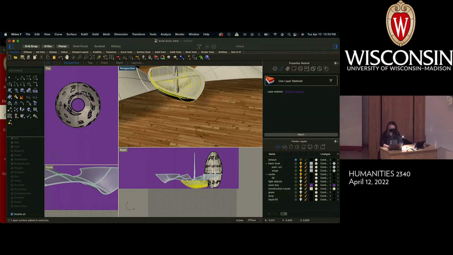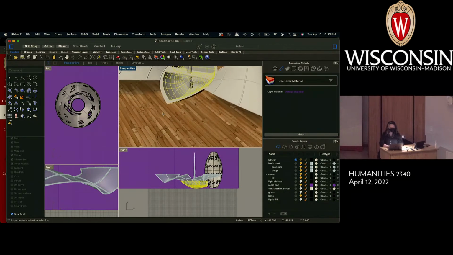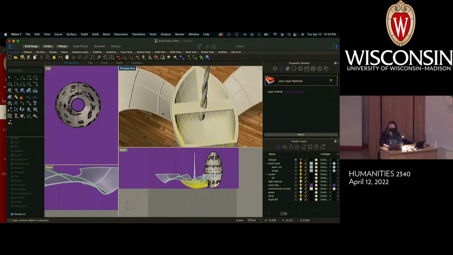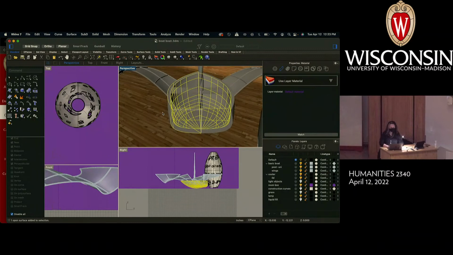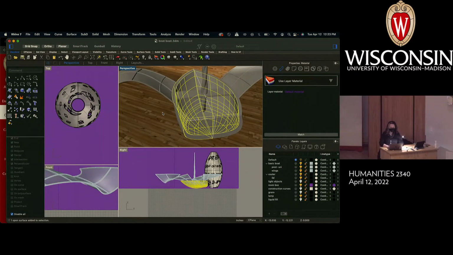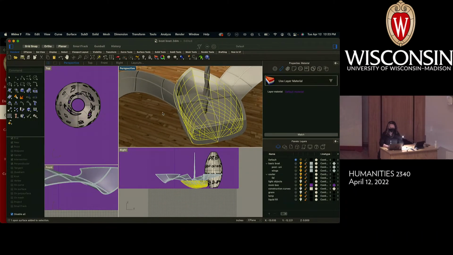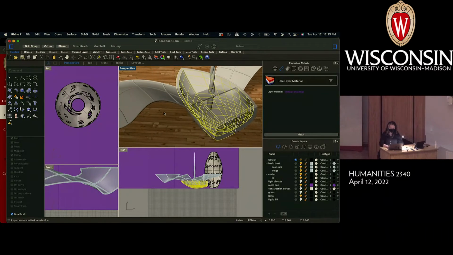So one fun thing that you can do is that you can actually set up a layer material. In this case, this layer is not composed of objects that we want to have all with the same material. So that's not really a good solution for us here. But I'll try to remember to show you how to do that on a layer where we do just have maybe one thing. Probably the lamp would be a good case for that.